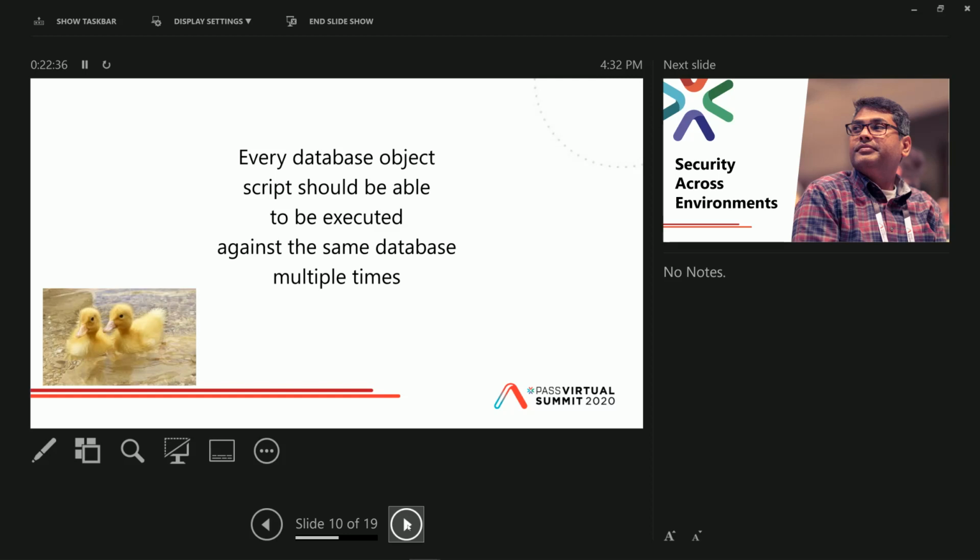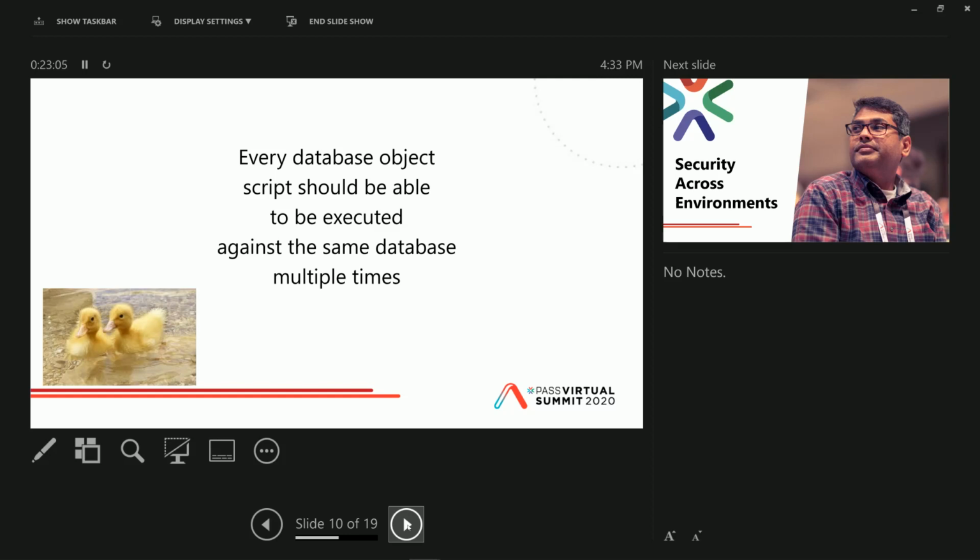And a lot of times you're going to do that via where clauses, if not exists, checking to see if you've already done the inserts, just any way that you can think that you can say, okay, I need to run this multiple times, so how can I do it? And I haven't run across any objects yet that I've not been able to run multiple times.